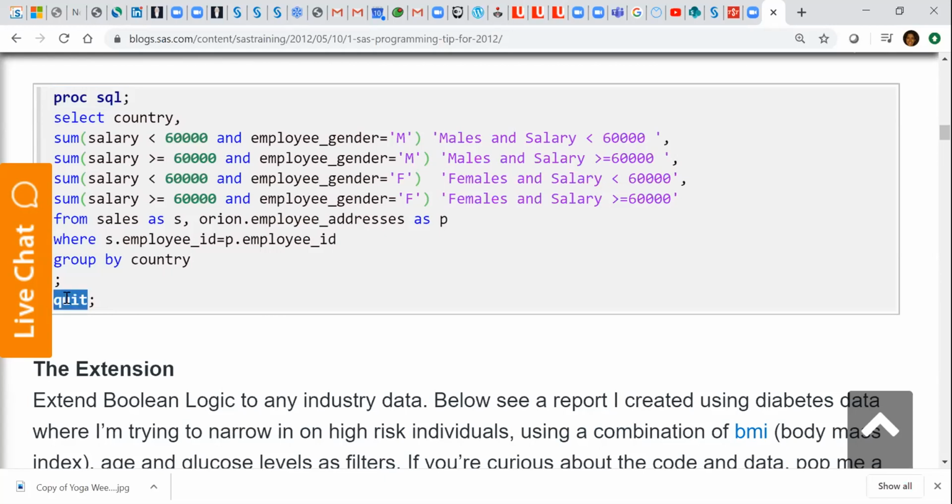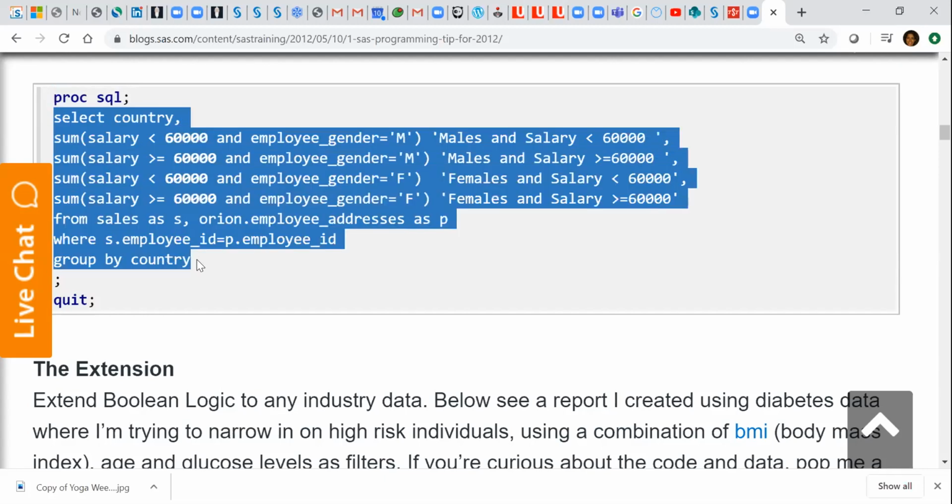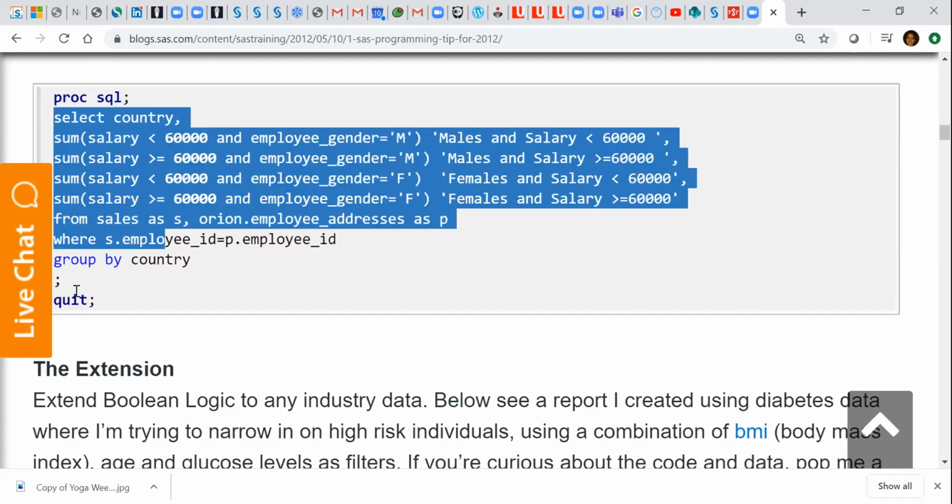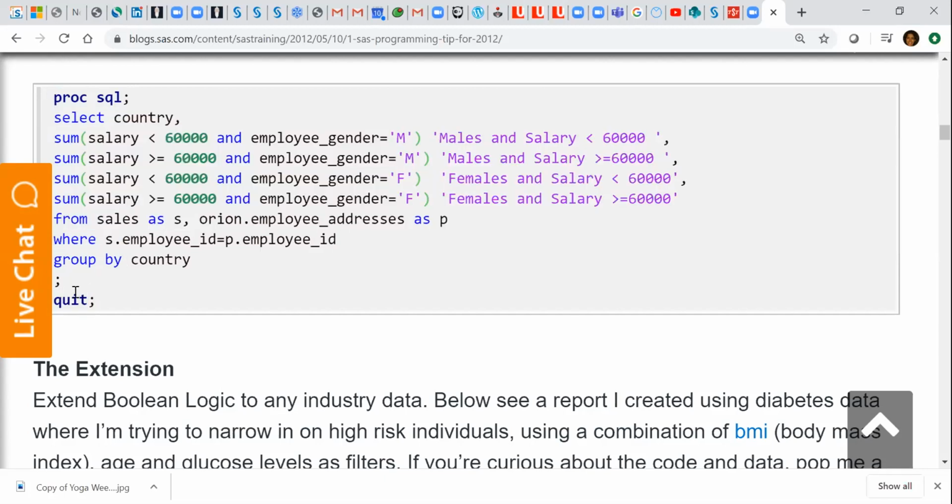So the quit says, you've left the room completely, and I have to invoke SQL again so that I can ask SQL all the questions again. The advantage of not quitting is I can have another select before the quit. So a second question, a third question, a fourth question. So there's a minute efficiency gain by not asking SQL to leave memory, but to stay in memory as long as I keep throwing questions.